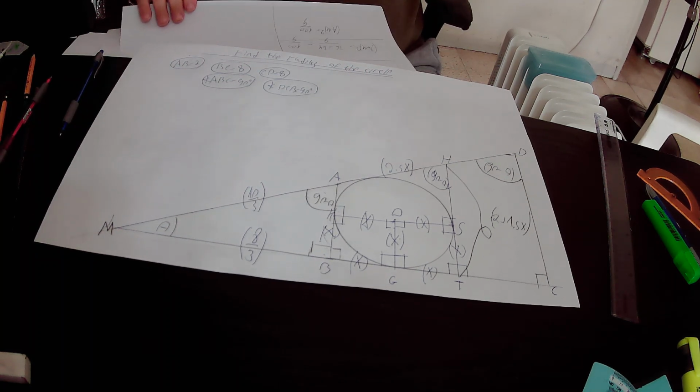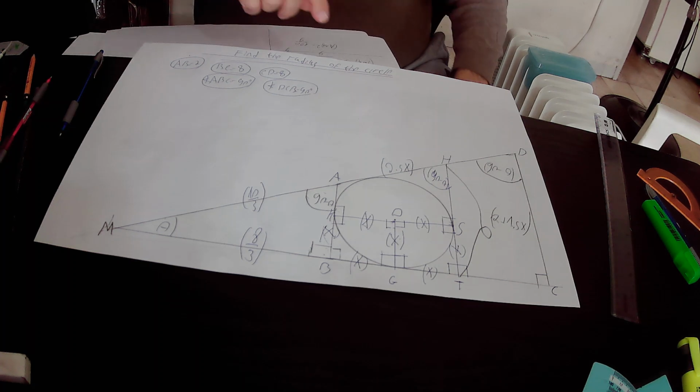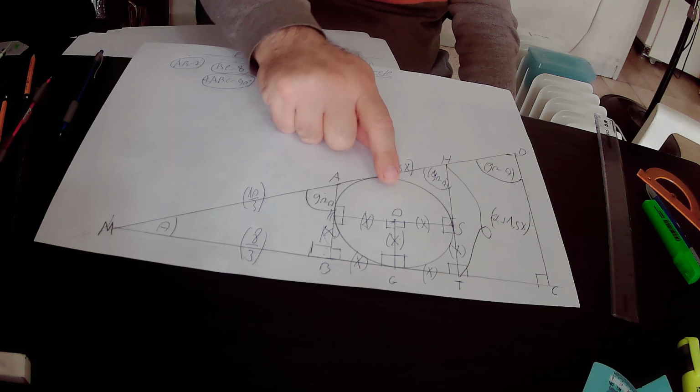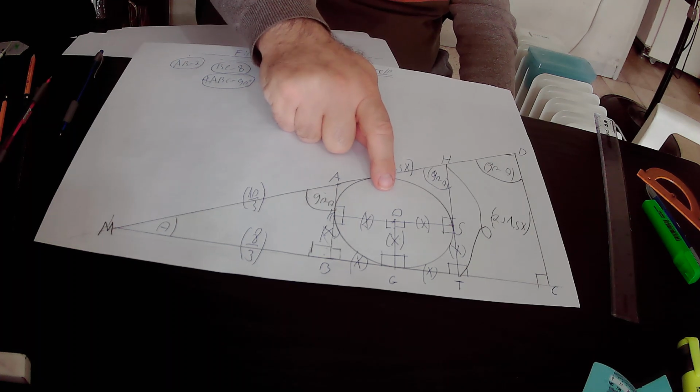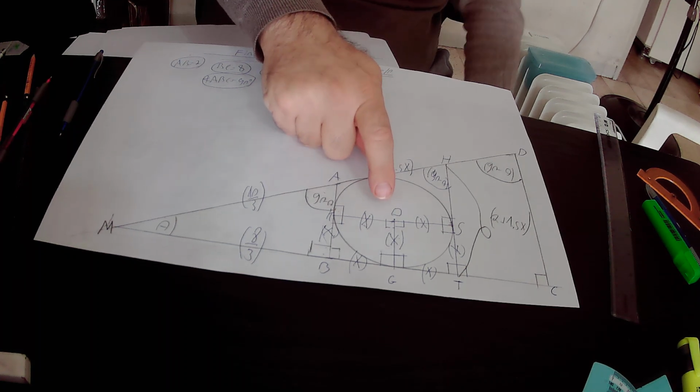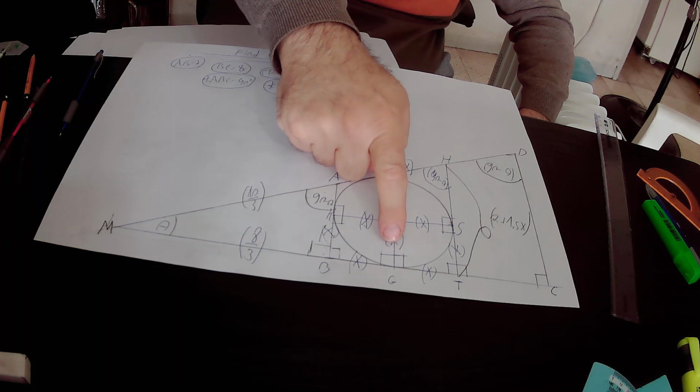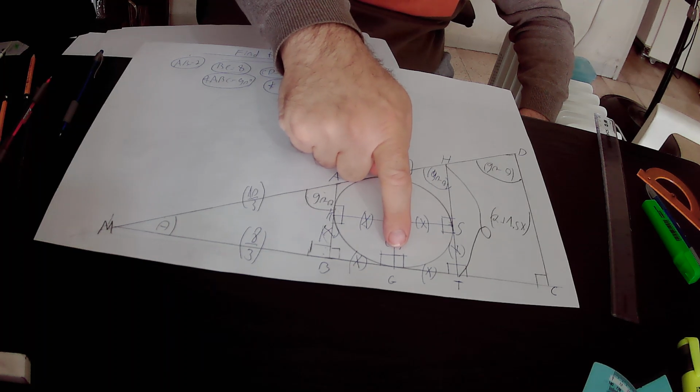Then, we define the center of this circle as O. We join points O and G together by a straight line. OG is the radius of the circle that we defined as X. The radius OG is drawn to point G, therefore this angle equals 90 degrees and this angle equals 90 degrees according to rule 1.